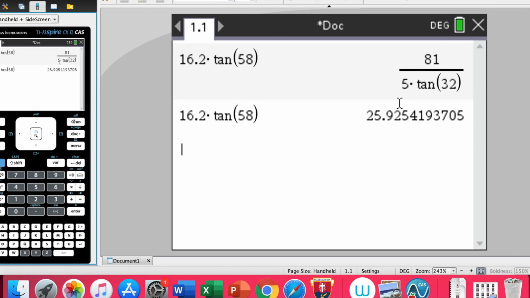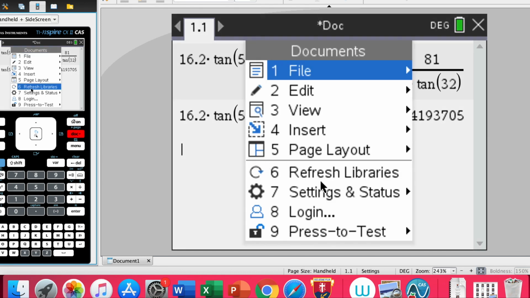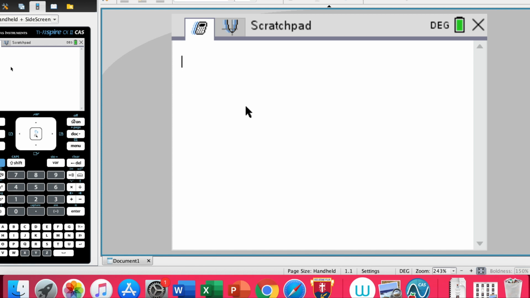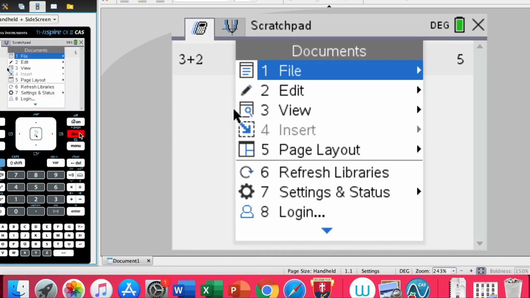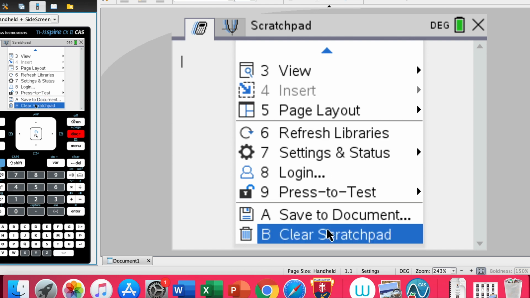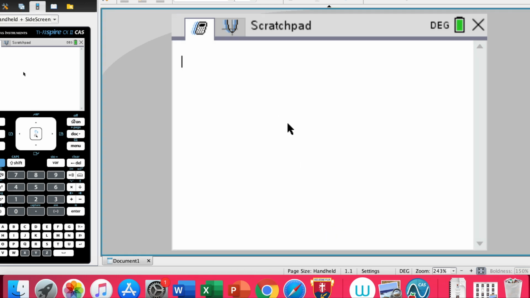Okay, we're here in our CAS. I am in degrees, all good. I just want to show you, in case you are crazy like I am and you need a clean page every time, you can go to doc, and I think it's not here. No, you see it in the Scratch. If you go to Scratch, is when it works. If you type something like 3 times plus 2, 5, and then you want to clean that, you go into doc and press B. B is going to clear it up, because if we go into doc and we go down, you see there was, I hope you were able to see it.